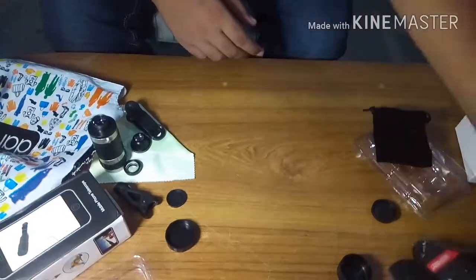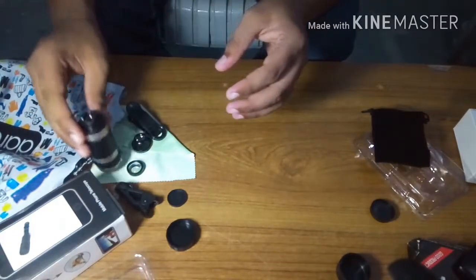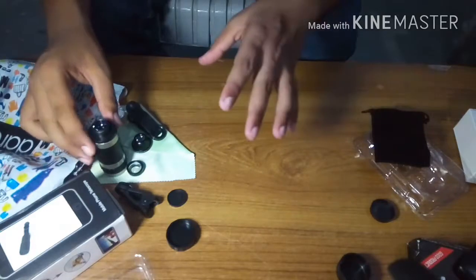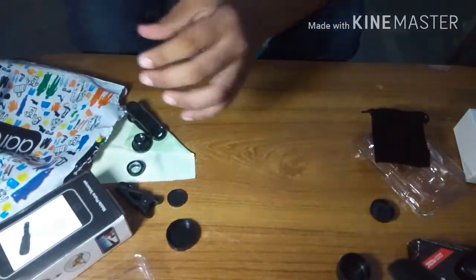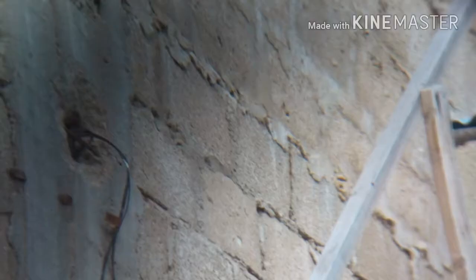So that's it. In the end, you will see some pics from the normal camera of my smartphone and the lenses and the telescope. This is the pic taken from my camera and this is from the telescope. So let's talk about the telescope. The convex lens in a telescope collects a large amount of energy, photons, or in easy words, the light. The larger the amount of light captured, the farther and the clearer the object seems to the human eye.